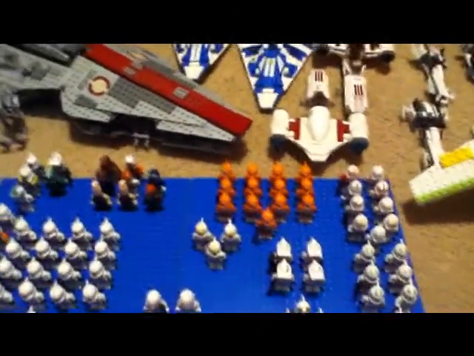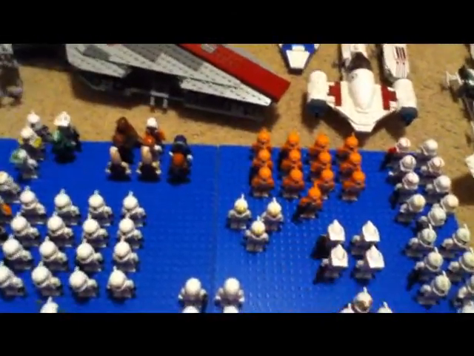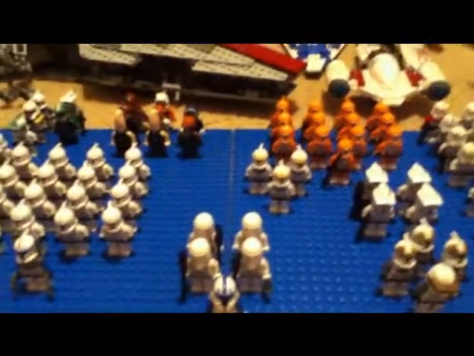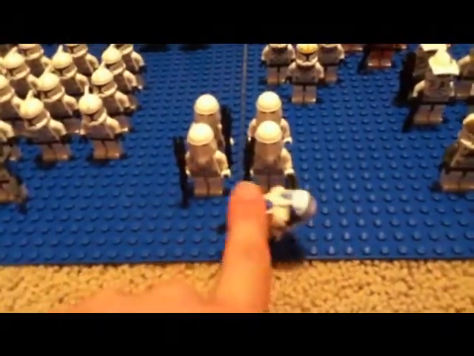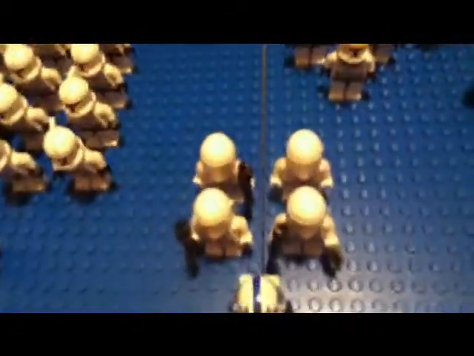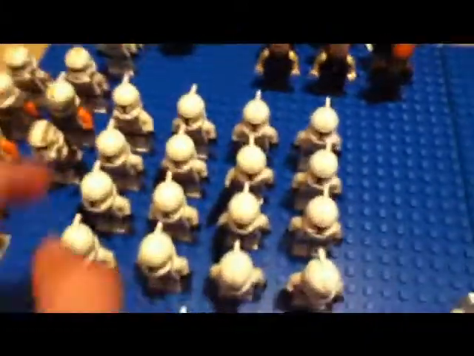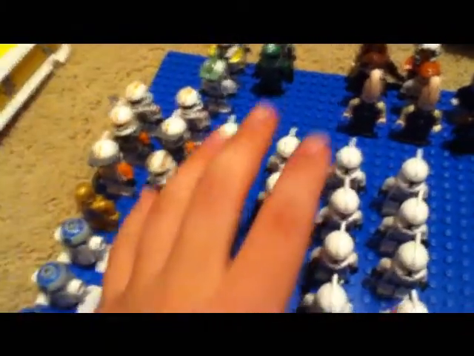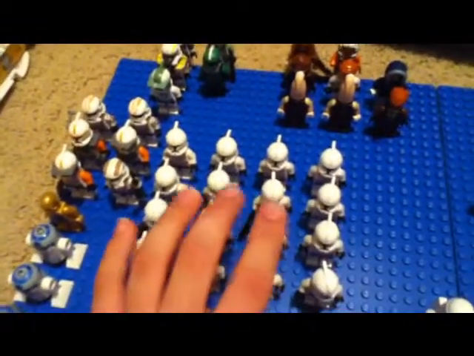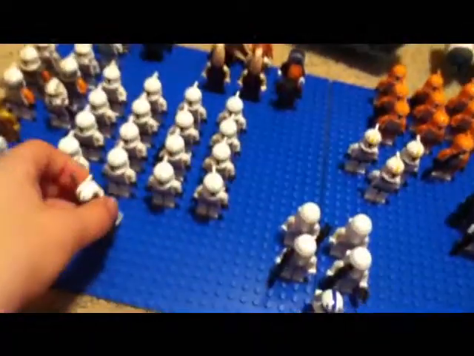Then I got 13 Bomb Squad, I believe. Three pilots. Oh, and if I didn't mention, the army is led by Snow Captain Rex. I also got four snow troopers and Captain Rex, as I already showed. Then I got 16 regular clones. I'm not sure, but I'm thinking about trading them. And that is led by regular Phase 1 Captain Rex.